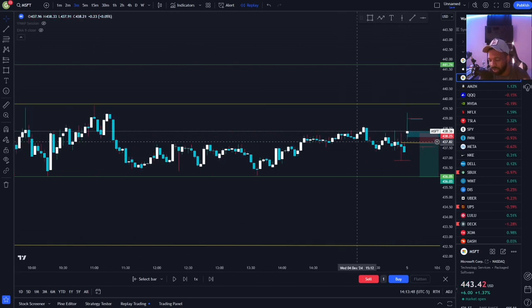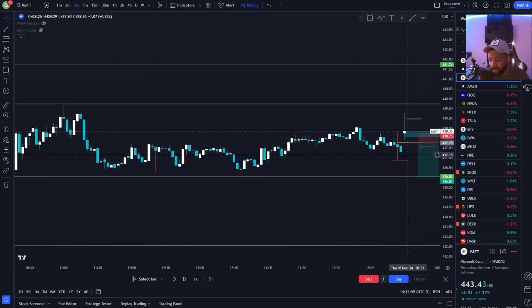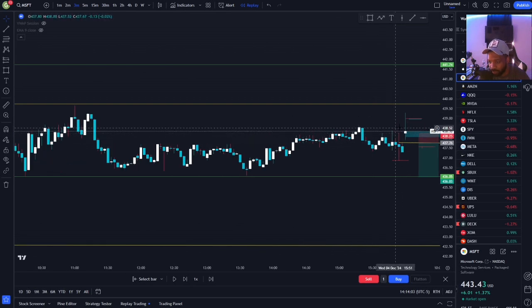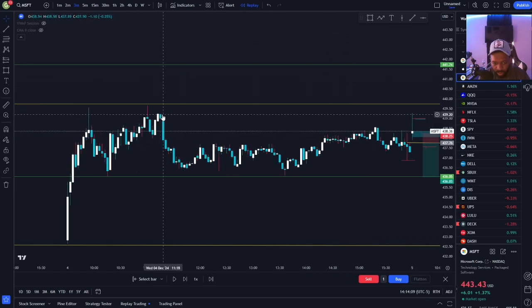So the same thing, I'm looking for price to sweep through highs and lows. We have the opening gap and we also have this candle. This candle did what? It swept through a high here, it swept through a high here. So we swept through two highs and then rejected and pushed back down into this area.